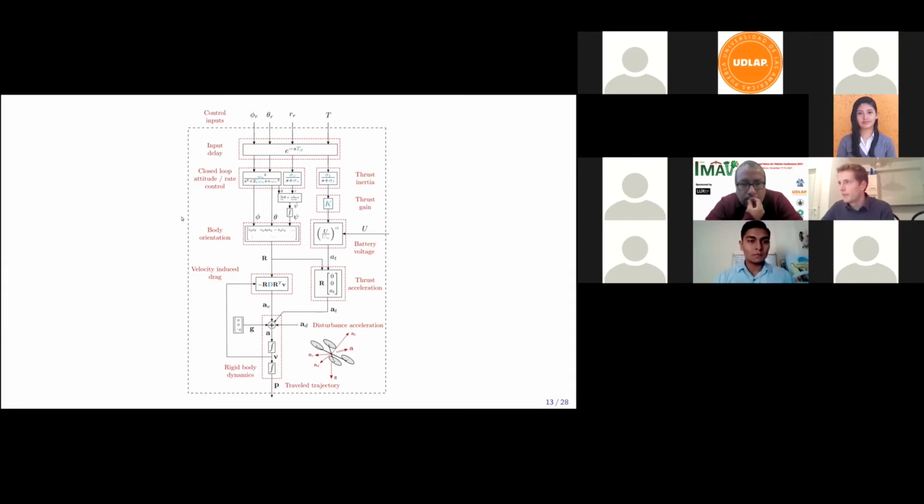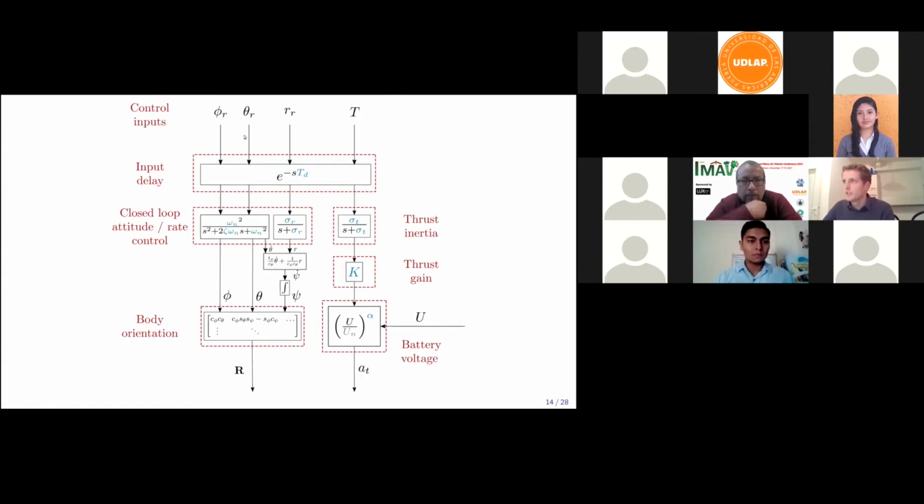Basically, the top half is the attitude dynamics and the thrust dynamics, and then the bottom half is rigid body dynamics. If we zoom in on the attitude dynamics, at first we see the control inputs, which are brought into an input delay. So we assume that communication delay between flight controller and companion computer can be lumped into an input delay. And then we have our second order and first order systems for attitude and for thrust. And then the attitude, the angles we can put into a matrix, and we get the rotation matrix. And then the thrust or the throttle, we can add a thrust gain to get actual thrust.